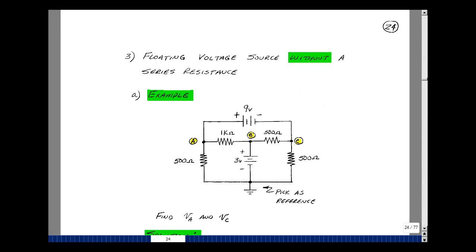In our previous lessons, we looked at techniques for solving for node voltages. One technique involved having only current sources and only resistances. Then we looked at the case of a voltage source added to our circuit but with a series resistance, and we did a source transformation to convert it to a current source.